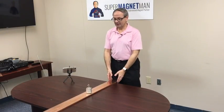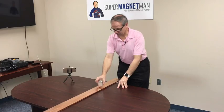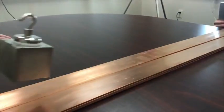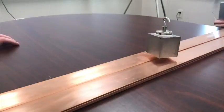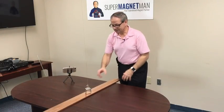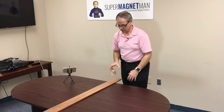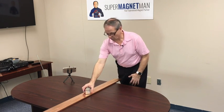Okay. Now we have added a third bar and decreased the air gap even further. Let's see what that does to our fall. You can see how the increased copper is having an effect, but also decreasing the air gap is having an effect on this that actually makes it slow down even more.